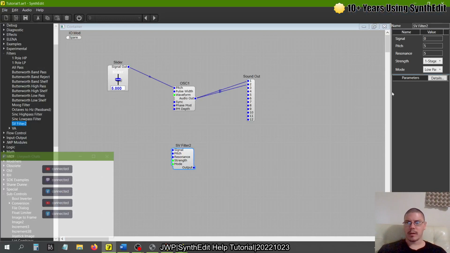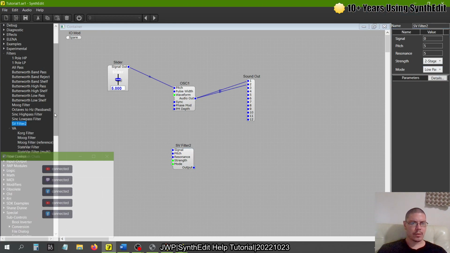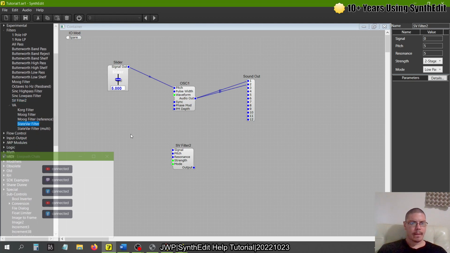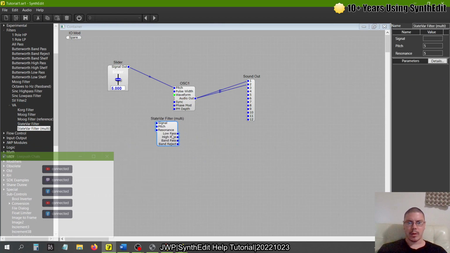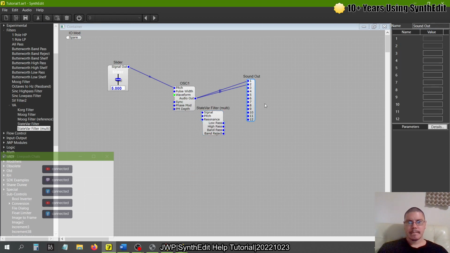I'm not sure why. I think it has 2 stages. And then you select from the different ones, but the traditional state variable filters actually have, which is still here, this one. So that's the one that we see in the tutorial picture. We have multiple outputs and they all happen at once. This is generally for controlling, say, a tone knob type thing. So we're just going to use this one because it's more akin to the picture.